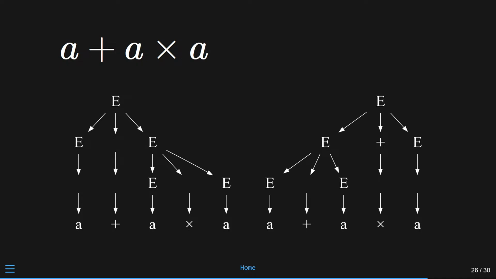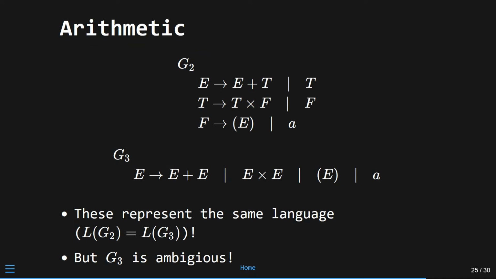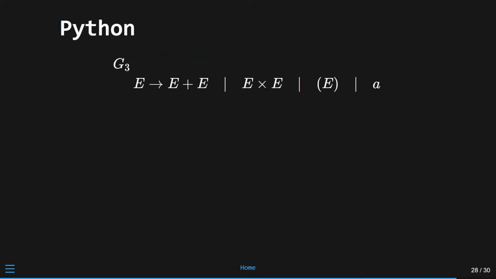And then I can substitute the plus first. So I can do times first or plus first. That's a significant typo. And then once I do the plus or the times, then I do the other. So after I have A plus something, I can turn that into A times A. Or after I have E times A, I can substitute that for A plus A. And this is a legal interpretation of E becomes E plus E, E times E, E in parentheses, or A. Does that make sense? As soon as I do that, I can go in different directions.